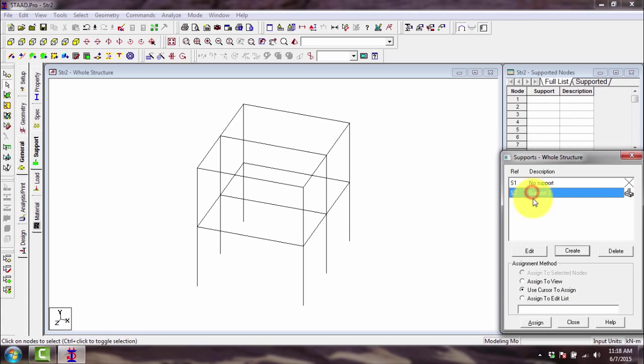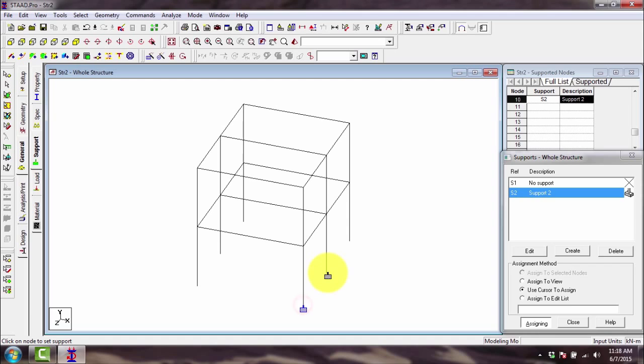Click S2, use cursor to assign, then click assign button, then get your cursor near to that support and click. Alright, we have created the supports for this structure. So we are done with the support.